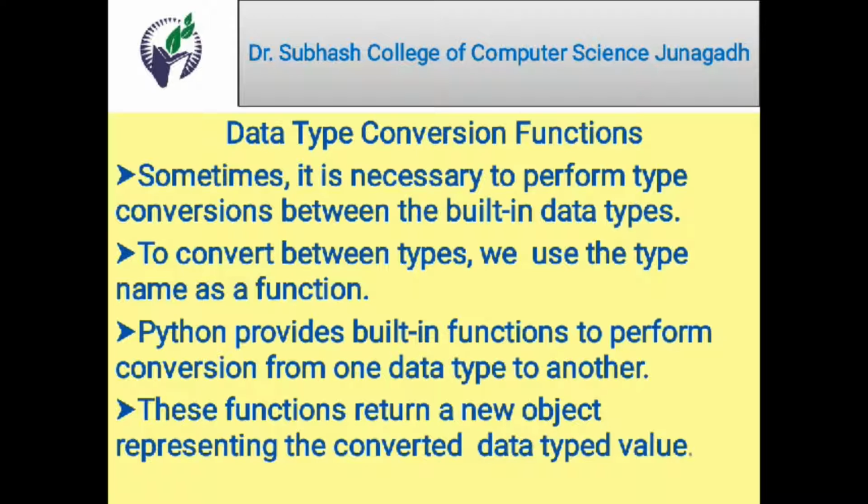To convert between types, we use the type name as a function. See the simplicity. You do not need to remember any special function to convert from one type to another. Just use the type name as a function. If I want to use integer, I use int.